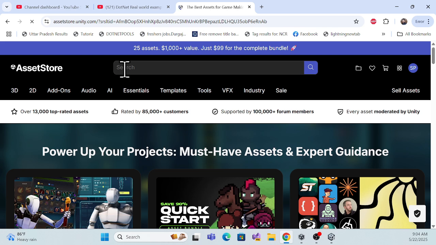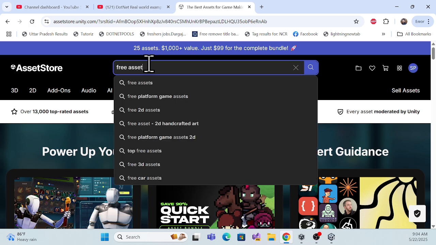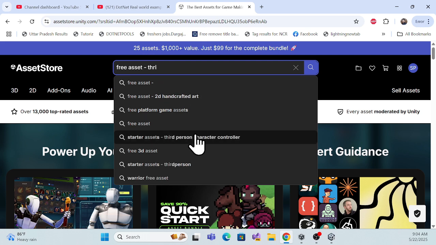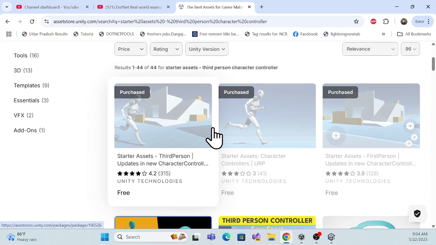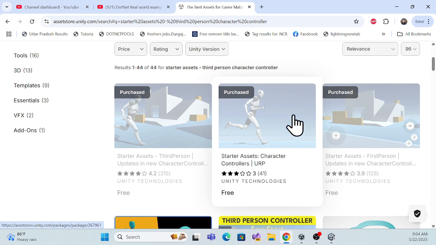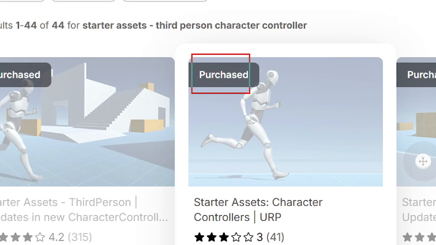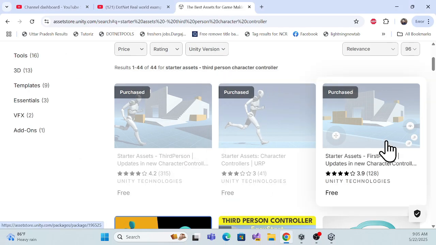This is the free official asset store website, and here we can look for free assets, and then you can look for the third person controller. Okay, so looking for it like this. Once you are here, see, I already purchased this. That's why it's not a purchase, actually it's free. Once you use that in your project, it shows that you already have it, right? So let me show you how I can use it.